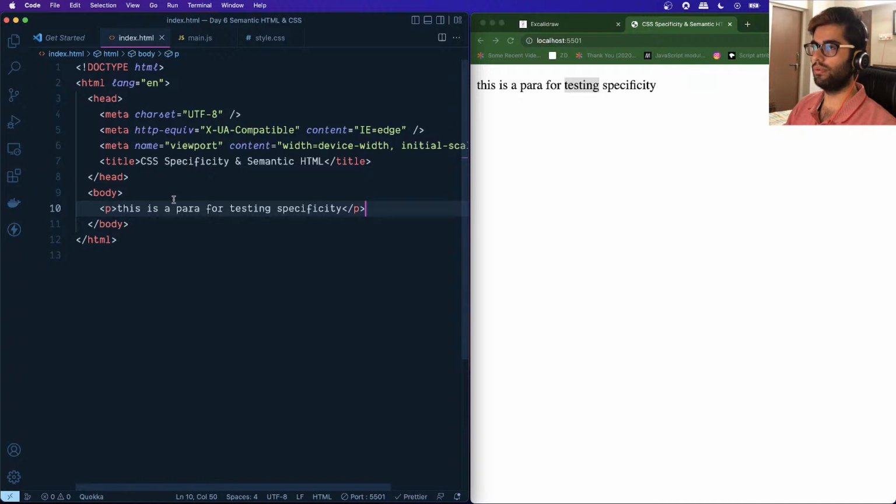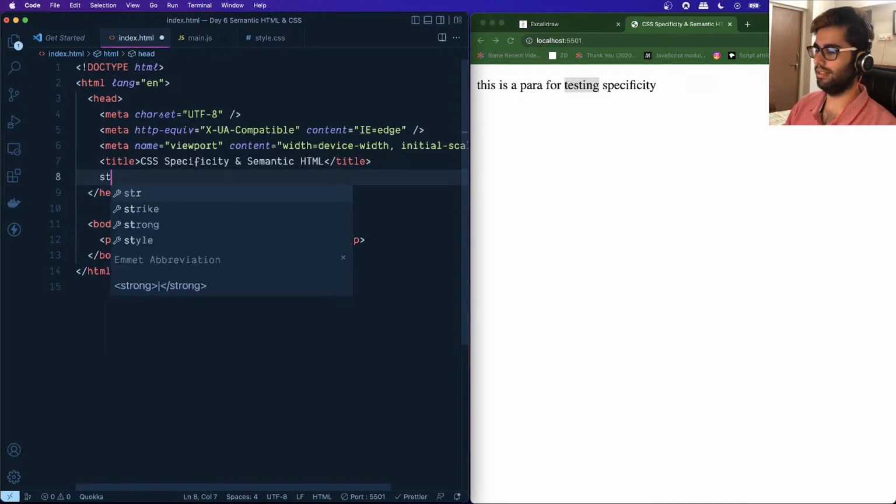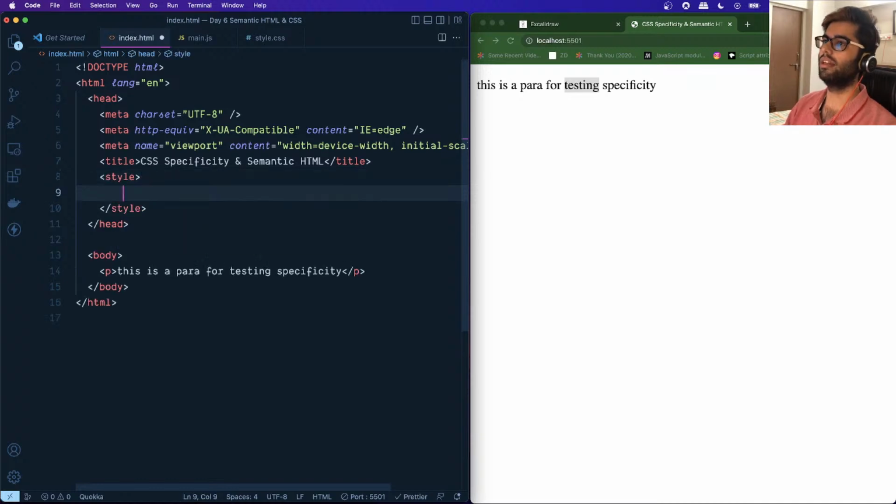Now what we want to do is let's write a style over here. Okay, so within our head tag, let's create a style tag. I'm doing this right now for the purpose of demonstrating things. Whenever you're creating a style, create it in an external file and link that file over here.